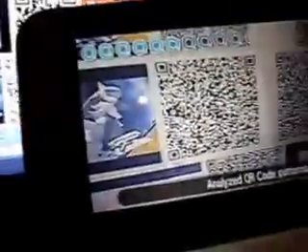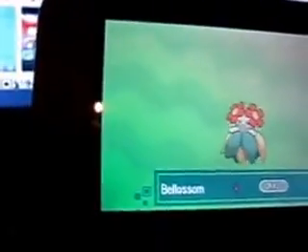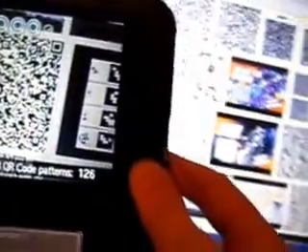It's hard to do it. There we go. A Blossom. And if we scan this one, it's hard. Yeah, I'll just be back. Yeah, so here we'll try some other QR code. These are a bit unusual, but they work actually.